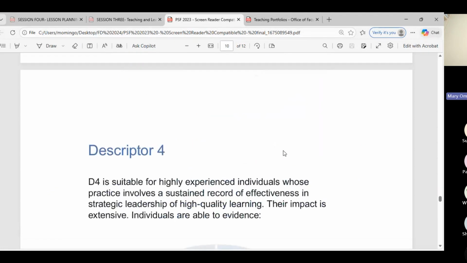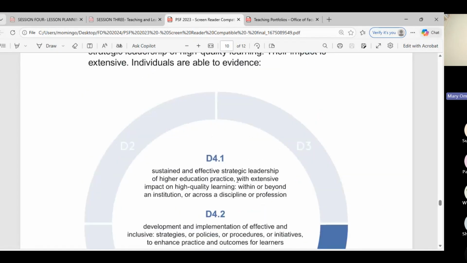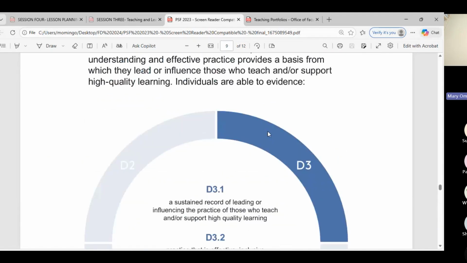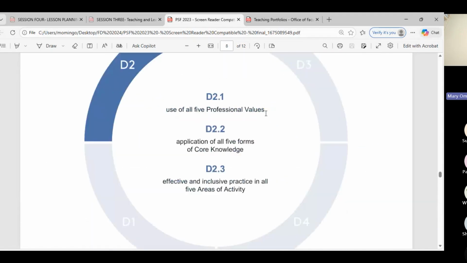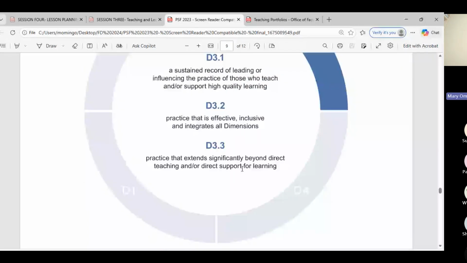If you are not directly involved in teaching, but you are in leadership, then you can apply for principal fellow. Yeah. So fortunately, I started off with fellow because at that time I was teaching, and then now I did senior fellow. So I have these 2. And I think that is what I wanted to share.